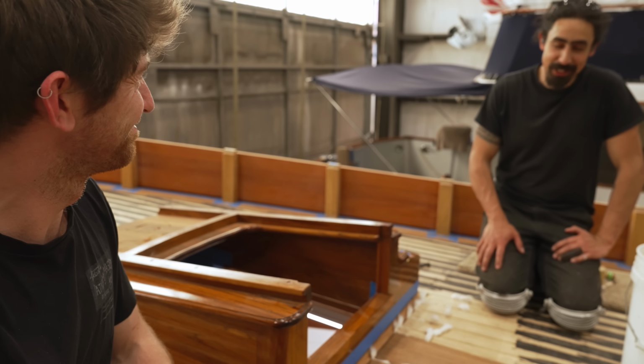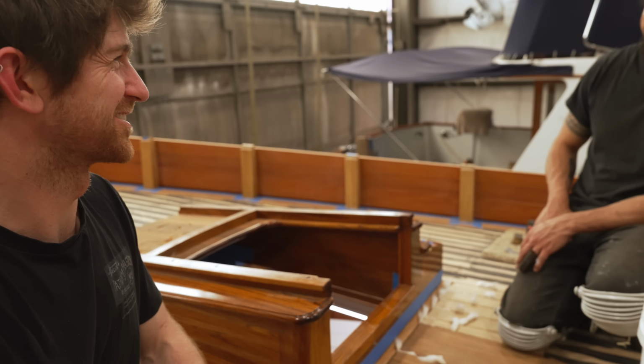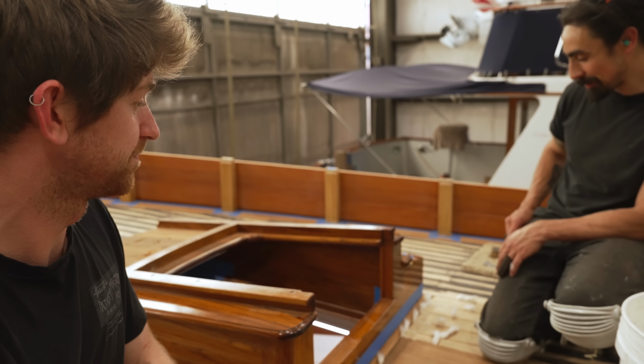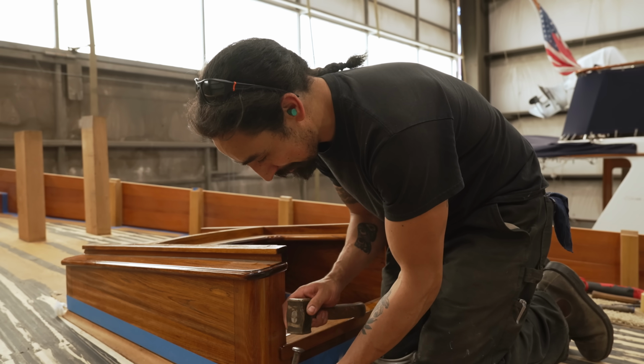Isn't that right? That's right. Are you excited to be done hammering? I kind of like it, you know. I think everyone else is excited for you to be done hammering, but you're doing a great job. Thanks. Looking good. The old finger between the varnish trick. Oh, yeah.